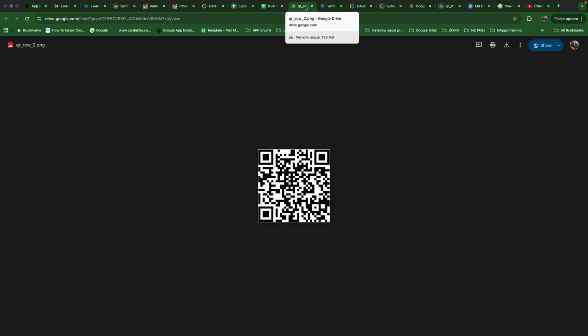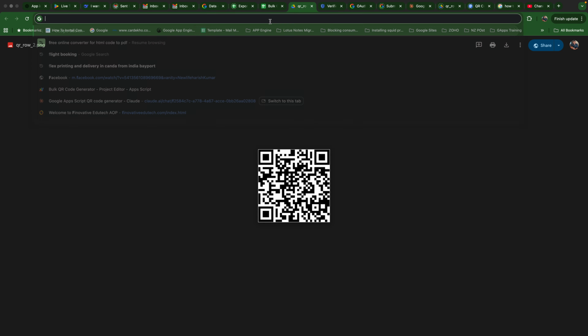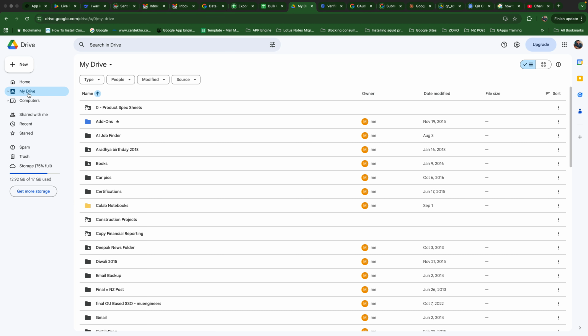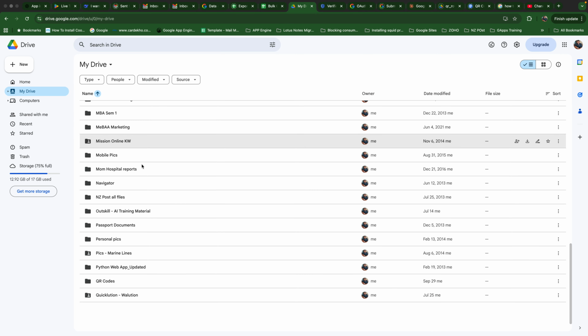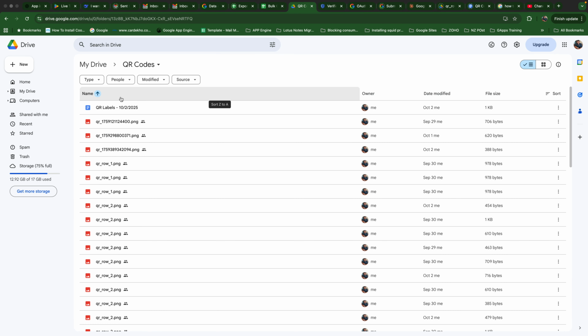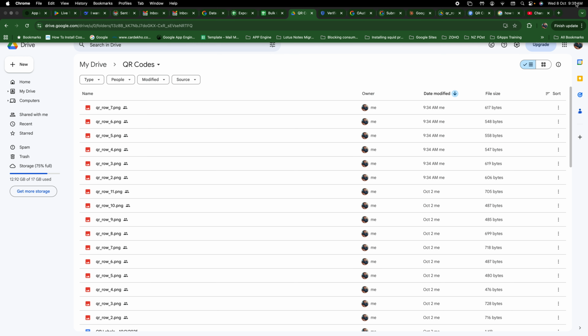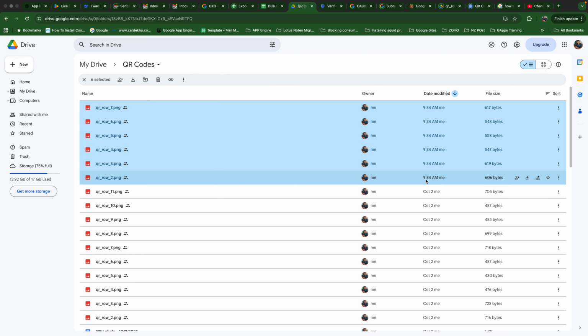QR code. Second, if I go back to my Google Drive, so let me go to drive.google.com and My Drive. So here you would see a folder called QR codes. See, this is the folder. Okay, it has already been created, automatically created by the script. And here, if we sort it by date modified, see, my timestamp is 9:35 a.m. here, and the QR codes which we recently generated are stored here in the Google Drive folder.